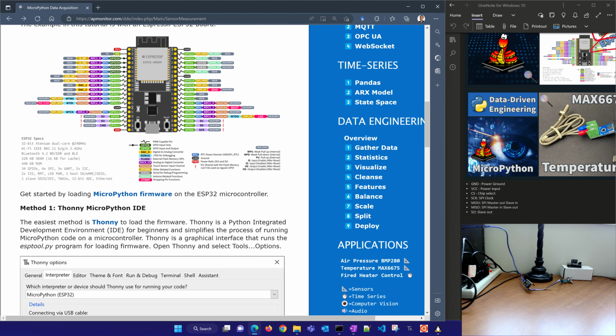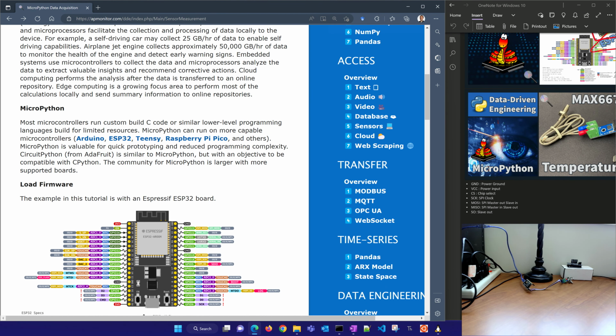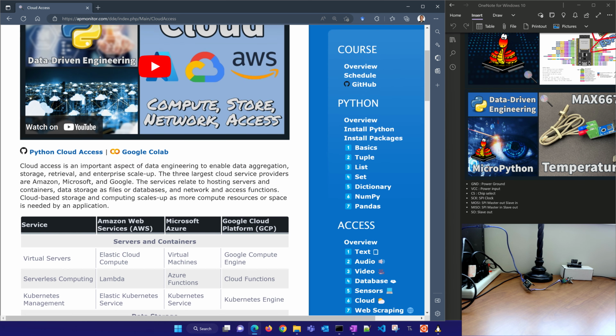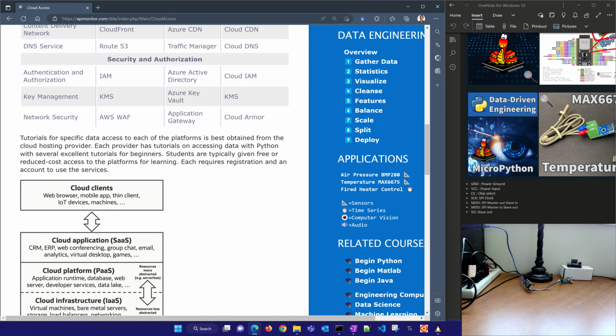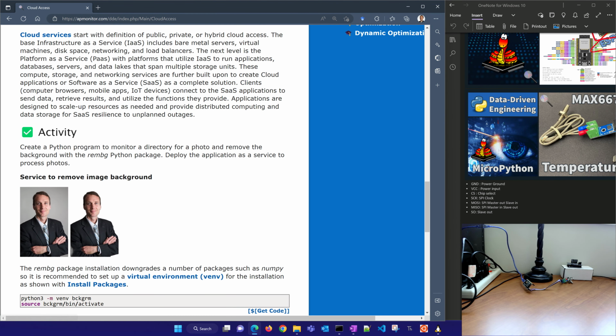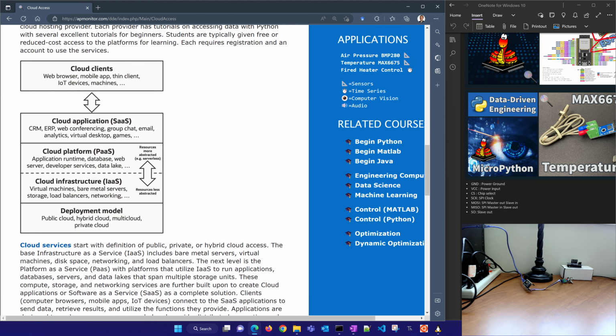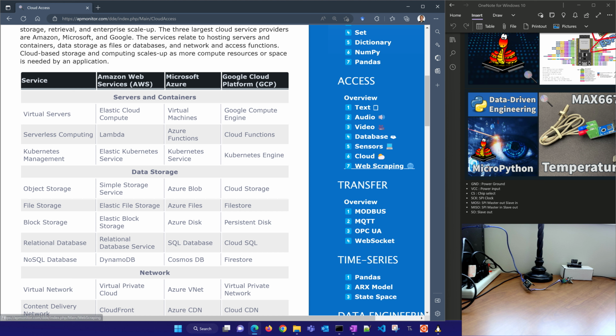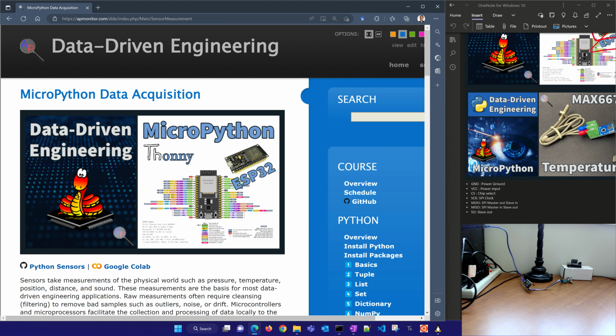Okay, well that's just a tutorial on some of these sensors. The next one is going to be about cloud computing, cloud storage, and we'll go through some of these as well with an activity to develop a cloud application. And then finally in this series we'll go to web scraping as well as just another source of information. But this sensors one that we talk about, the edge computing or other things like that, this is really having access to the sensors themselves and understanding them and knowing what they're producing so that we can cleanse and use them in our data-driven applications.